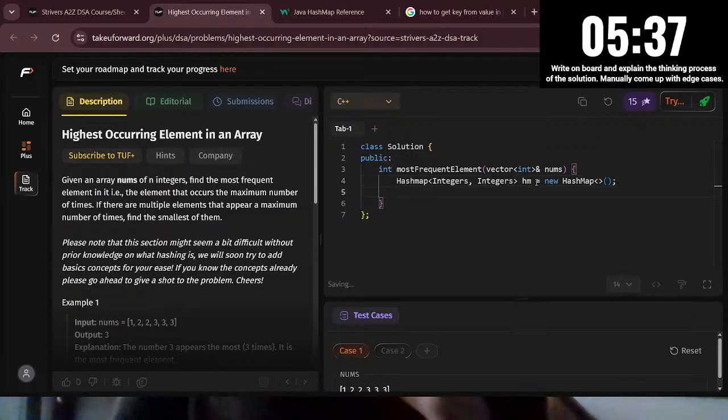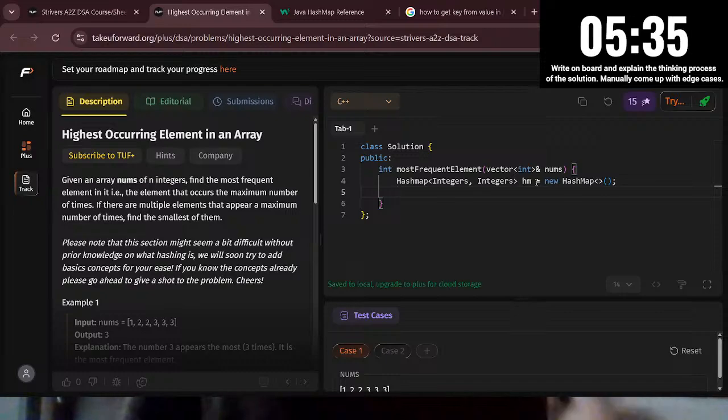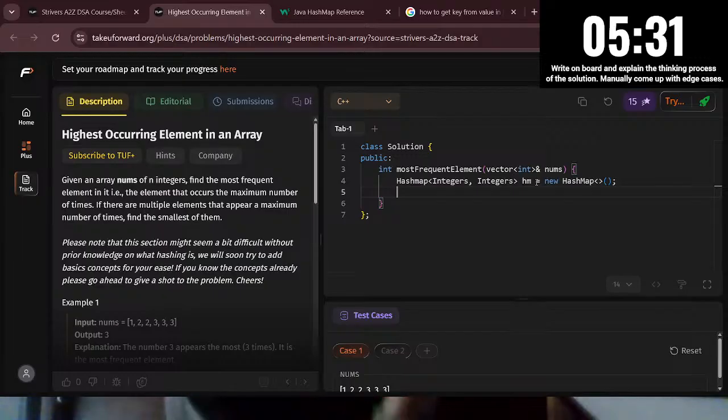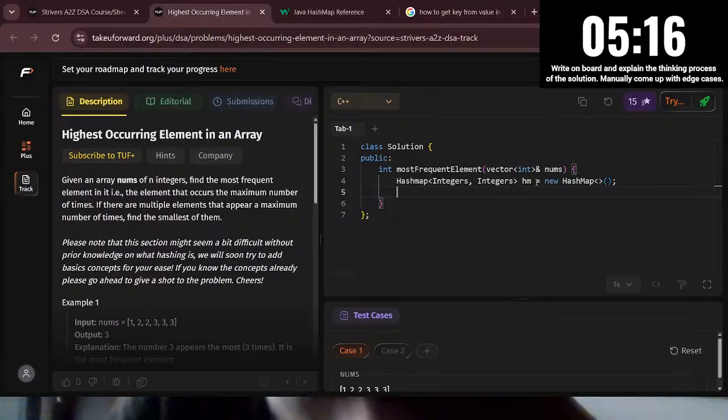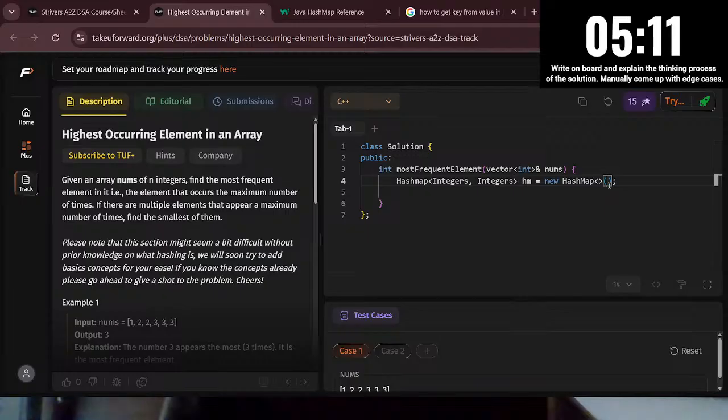Okay, now we can create a hash map with the size of array.